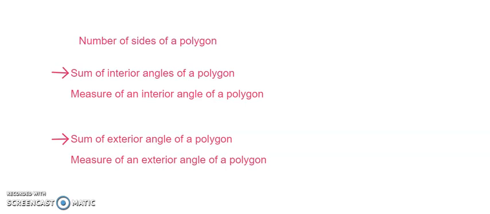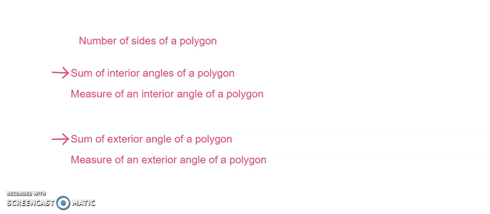Hello everyone, in the previous class we learned about polygons, regular polygons, finding the interior angle and the sum of interior angles of polygons, the relationship between the diagonals, the number of sides of a polygon and the interior angle, how to get it, and also how to get the measure of the exterior angle of a polygon, right?